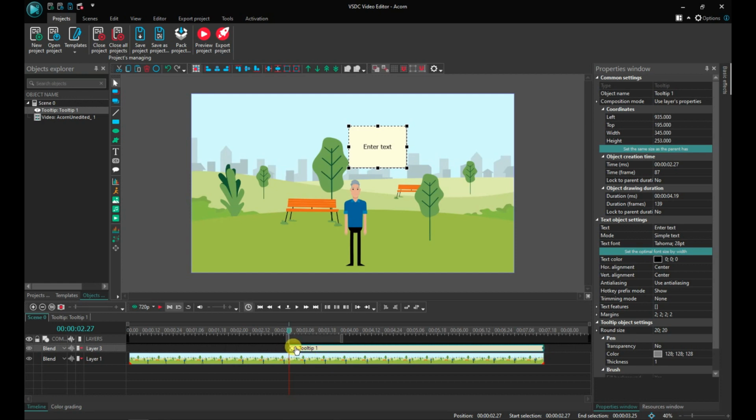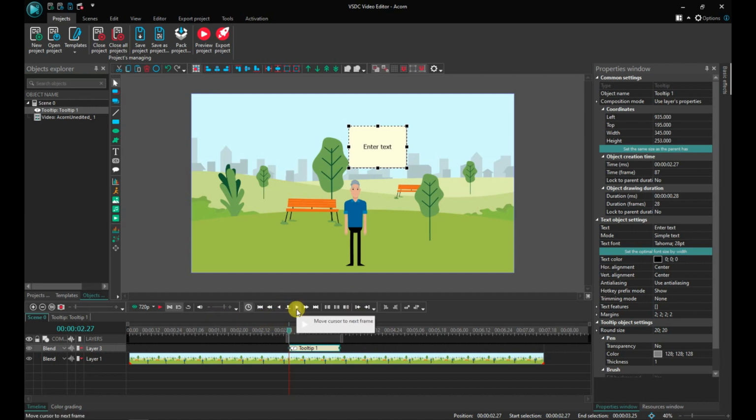Basically, this is saying start displaying this object at this frame, and then end displaying the object here, which is at the end of the video. We want it to be the same as our work area. So we're just going to back it up to the end of our work area.